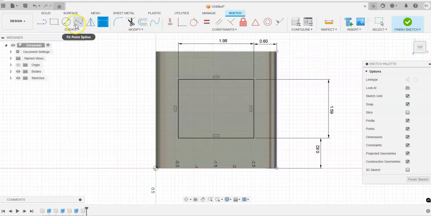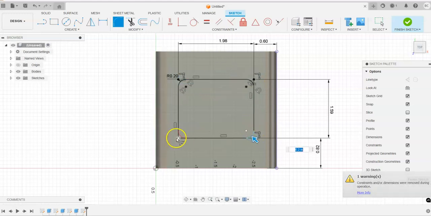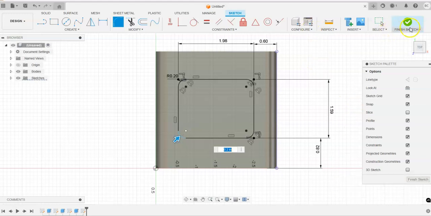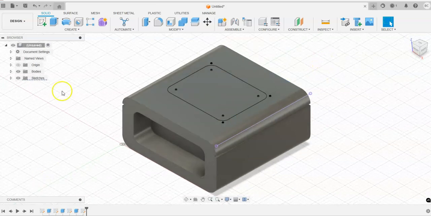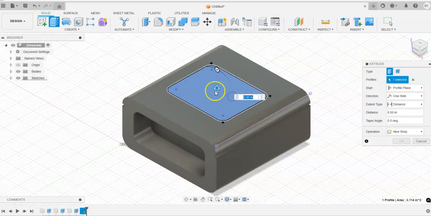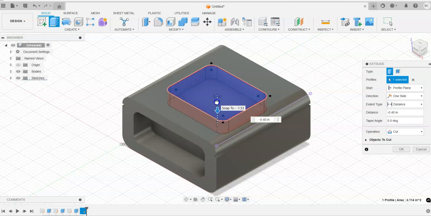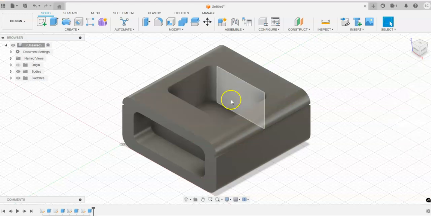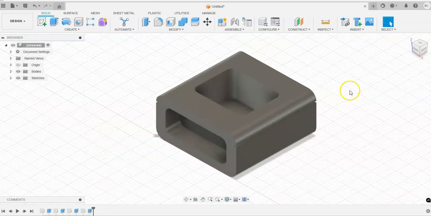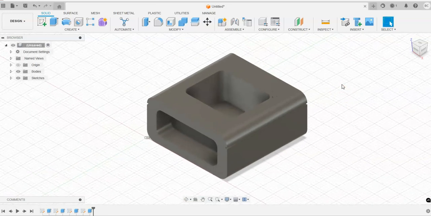And here we also have fillets in the corner. So let's go back to this, and this fillet is going to be 0.2. So let's go ahead and get these corner fillets placed. So there we go. Finish this sketch. So rotate up, and lastly here we're going to extrude this down. So this is going to be a cut here, and this cuts down a minus 1.07. So hit enter. So we've got the passenger section taken care of.